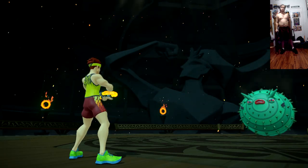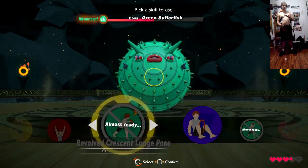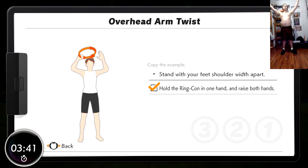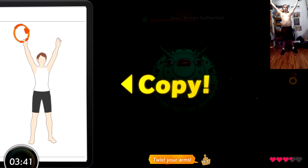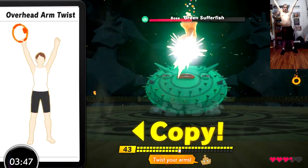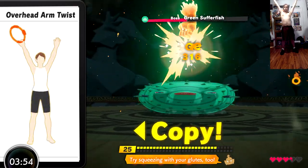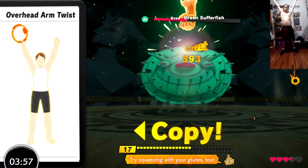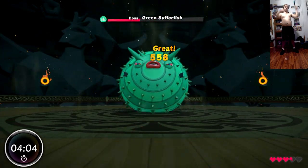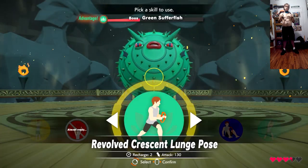But we toughed it out. You've got this. Overhead arm twist. Twist your arm. One, good, one, two, one, two, one, two, one, good, one, two, one, two, one. Try squeezing with your glutes, too. To stay hydrated.